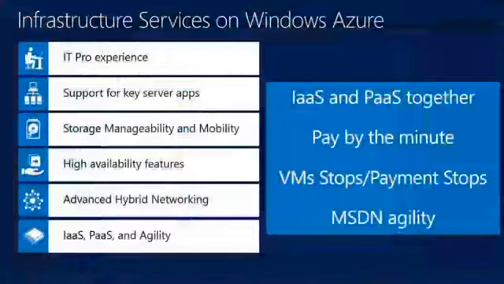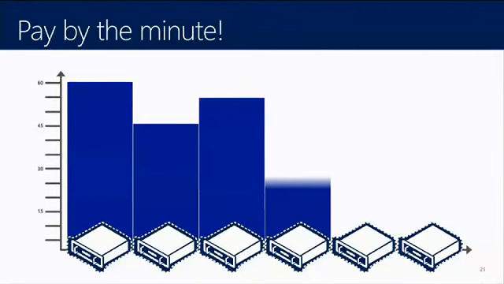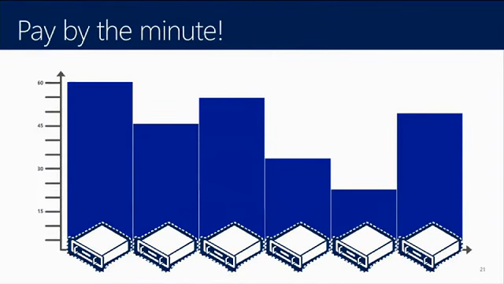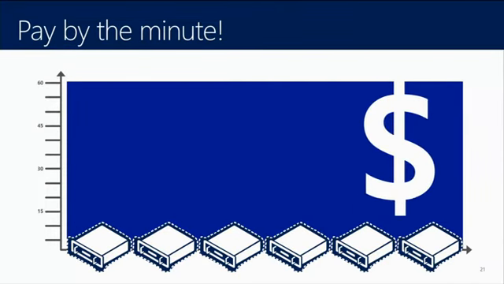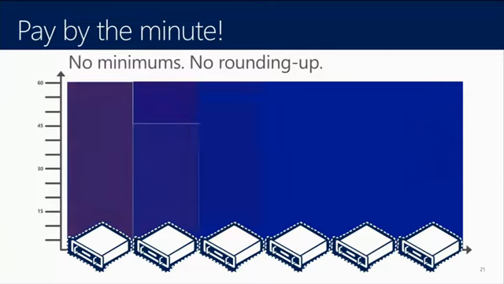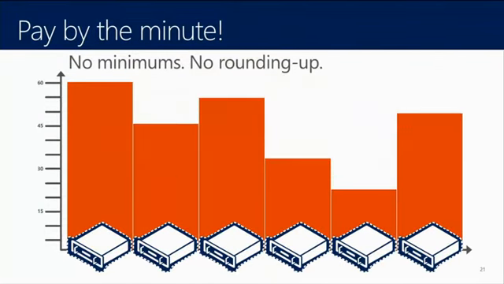OK. And just to finish up, just a quick animation in case you weren't able to figure out what pay by the minute is. I don't know why I actually have an animation for this. It ends up meaning we don't round up. So a very elegant animation to show that we actually don't round up there. And so we give you that money back. And this is true. This is a very important point, actually. This is true for virtual machines. It's true for cloud services, web and worker role. It's also true for SQL Server per hour and BizTalk per hour.